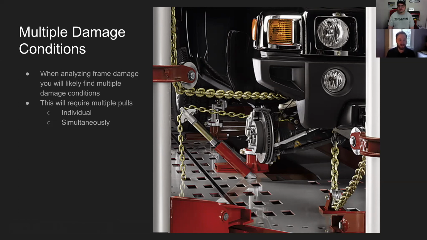So you're going to require multiple pulls, and they're probably going to happen simultaneously. If you have a frame rack or equipment that's set up to do that, you can attach it at a couple different spots and then kind of take pressure and move it as you go in different ways to help avoid any kind of kinking or locking of the metal as you're pulling it out. So that's the biggest thing, or biggest advice I can give as far as when you're making pulls for any of these types of damages.